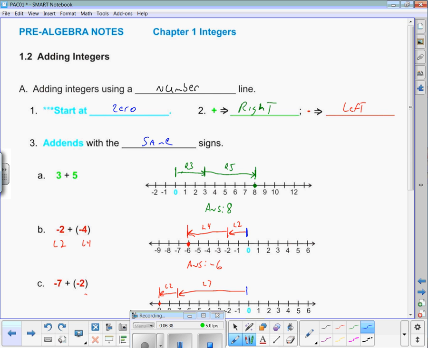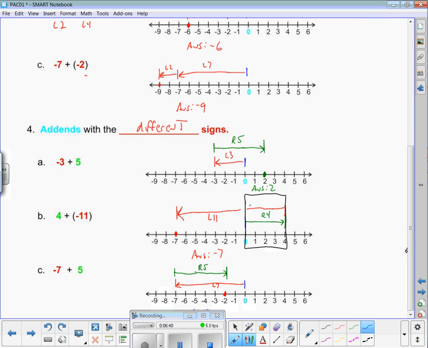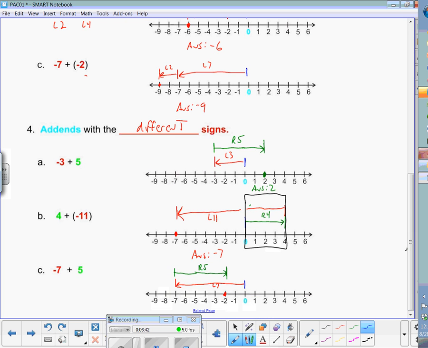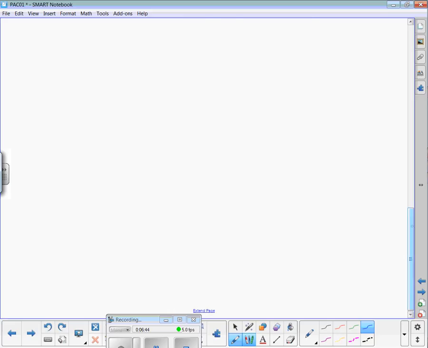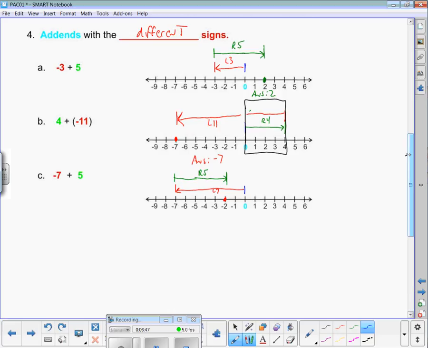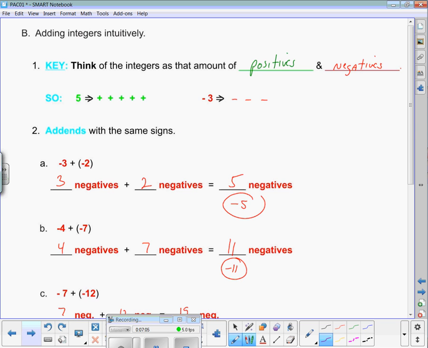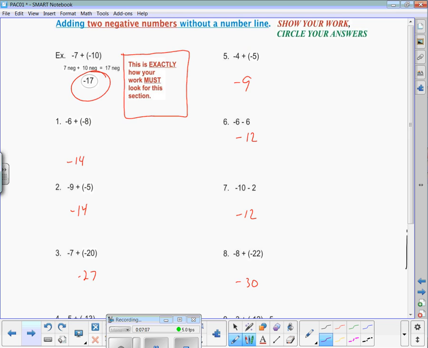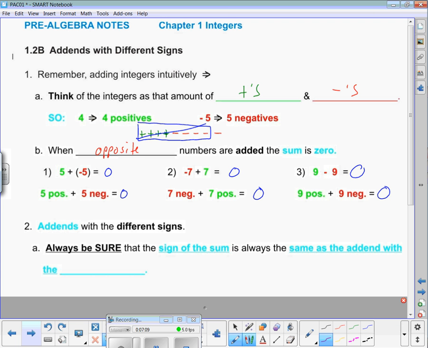Let's see, I think it was down below here. Yeah, so remember with the number line, let me get it high for you. Remember with the number line, I was telling you how 4 of those positives wiped out 4 of those negatives, and what was left? 7 negatives, the answer. It's exactly what we're going to do, but we're not going to do it on a number line. We're going to do it with the numbers. So that's the key, and that's what we're doing. And once you learn it, it's really easy.